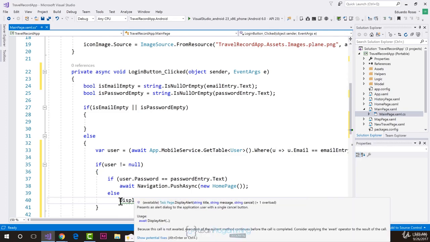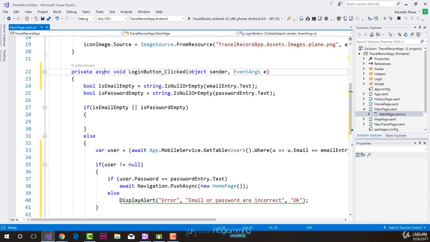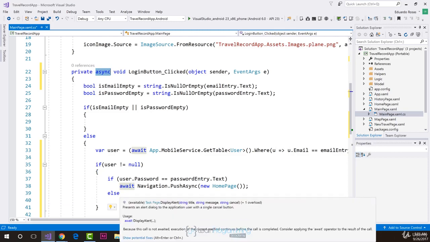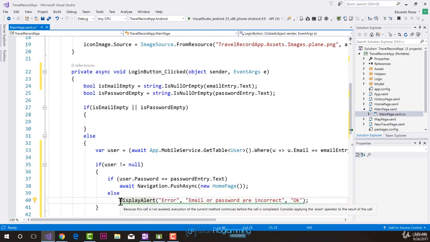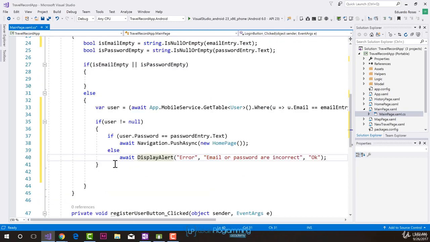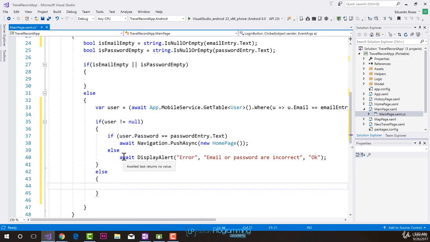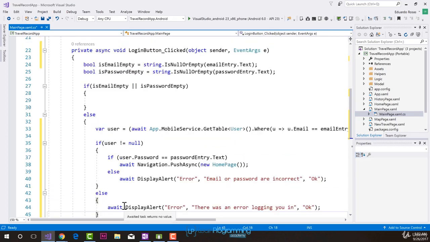This method is also an async method, and since we are already in an async method, we can await this operation as well. And if the user is null, then we have to add another else clause, which is going to also display an alert letting the user know that there was just an error logging them in. Like this. And the functionality should be ready by now.